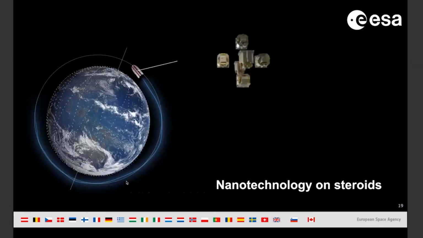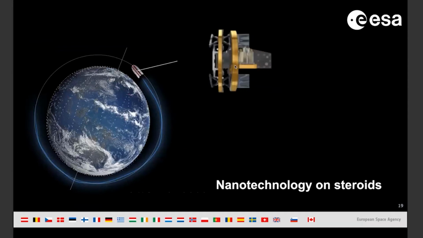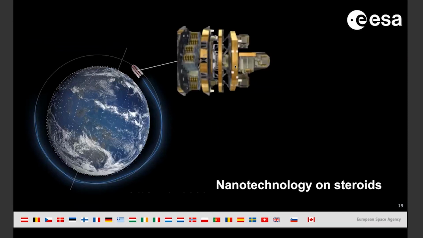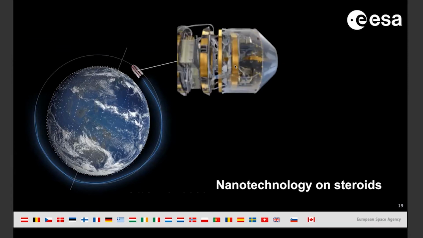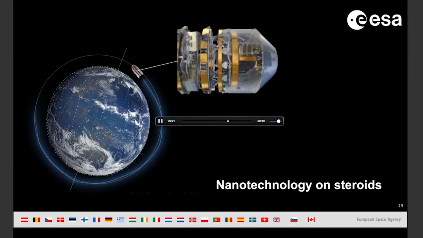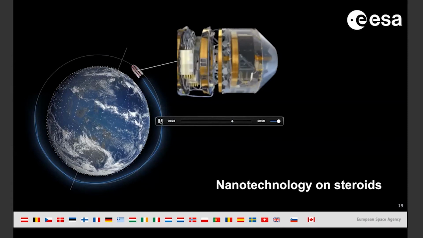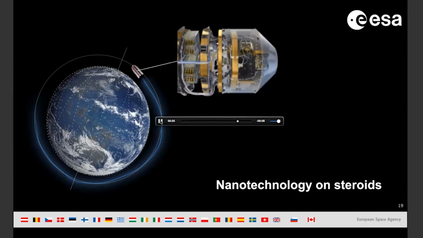Basically what we are talking about here is what I call nanotechnology on steroids. And what we do then with the spacecraft, I hope you can see. The GOCE gradiometer consists of 3 pairs of identical ultra-sensitive accelerometers mounted on 3 mutually orthogonal arms. One of the arms is aligned with the satellite's trajectory, one pointing towards the center of the Earth, and the third is perpendicular to the other two. This allows the simultaneous measurement of 6 independent but complementary components of the gravity field.